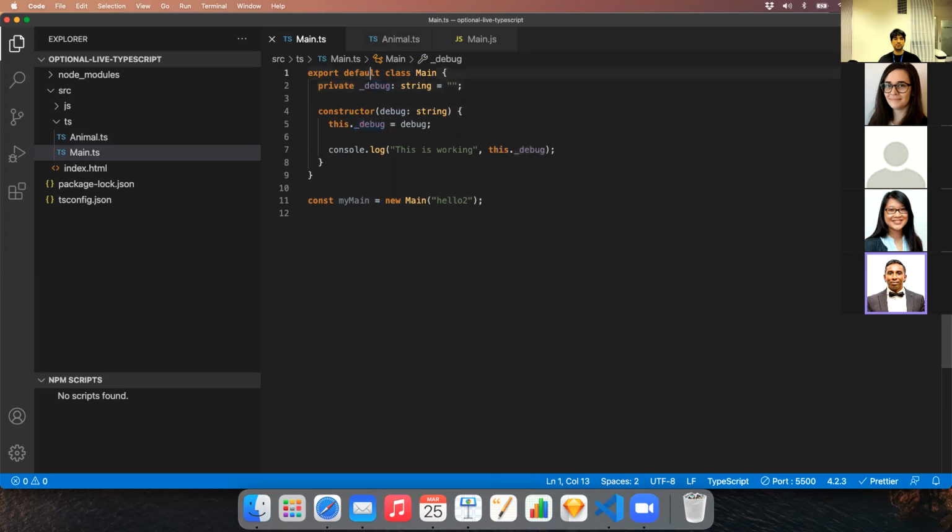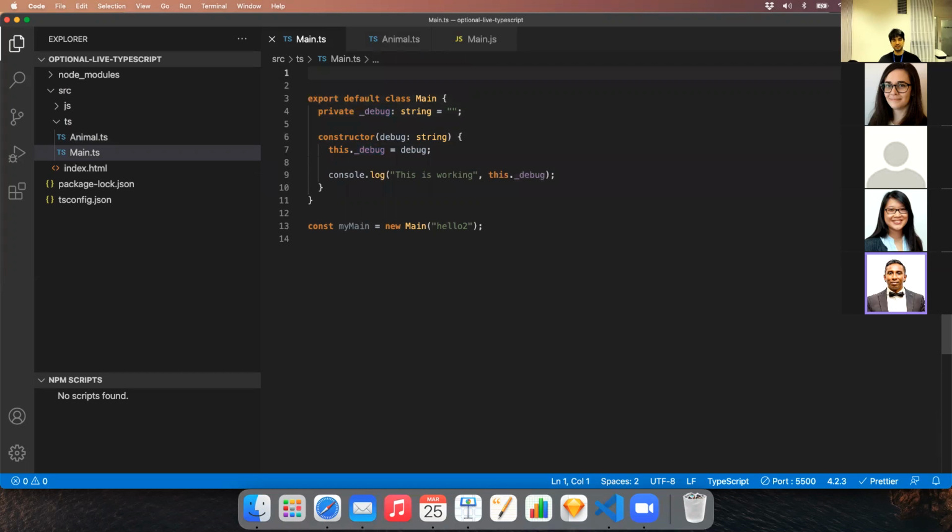So we are going to import the file. In this case, import animal from. This is important. In the SEA platform, I actually have set up the tsconfig.json so I can open the TS file, and the machine is smart enough to know that it needs to replace it with the other data file.